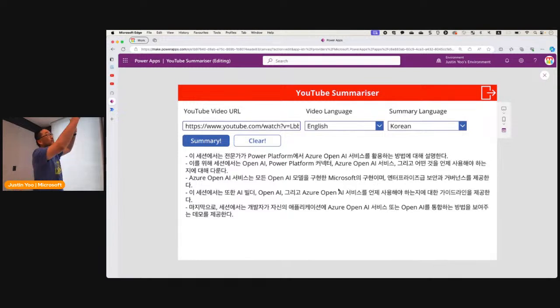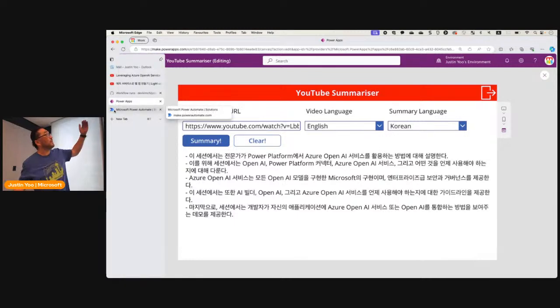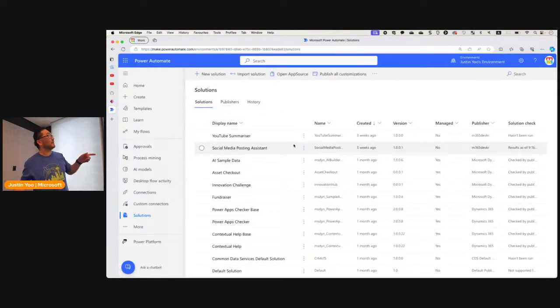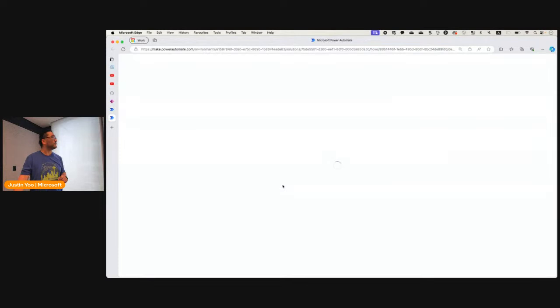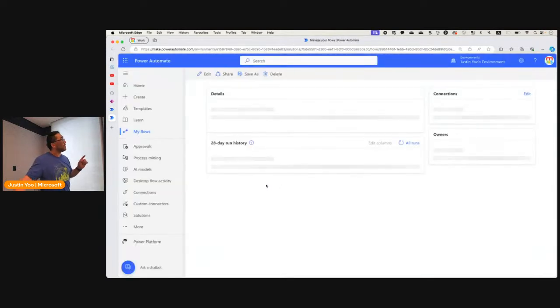So now you have some level of understanding about how YouTube Summarizer works. Behind it is Power Automate. So there is a YouTube Summarizer solution here, and there is a cloud flow.